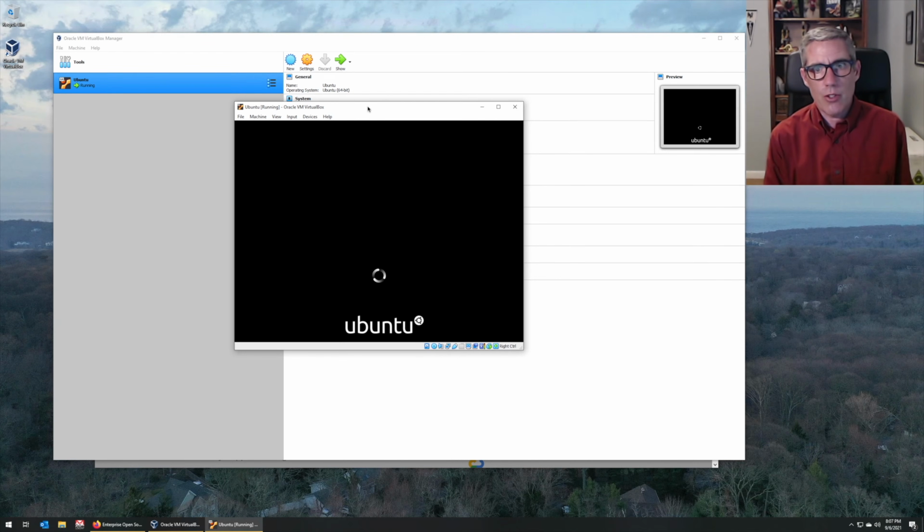Live mode doesn't change anything. It's really designed so that you could take that CD, burn it, drop it into a computer that you're using, test it out, and see what happens. It doesn't install anything on the hard drive, it doesn't make any changes to the hard drive. The installation mode will actually change the hard drive. But it's not the hard drive of this Windows system that is changing. It's that file that we created that is the virtual hard drive that is going to update, and it's going to install everything there.